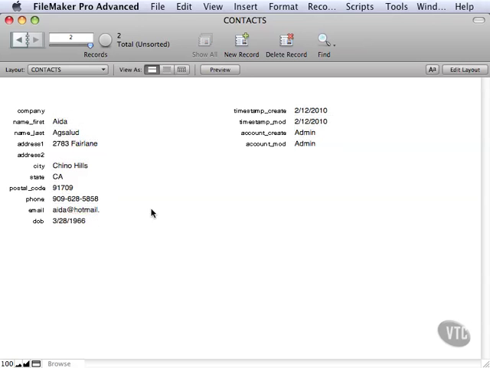Now what we're going to do is, instead of wasting your time by doing a data entry of 40 records, because we're going to need a lot of records to demonstrate some of the features, especially finds or reports and things like that, instead of wasting your time doing all that data entry and spending an hour doing it, we're going to import the data.